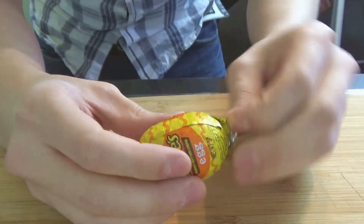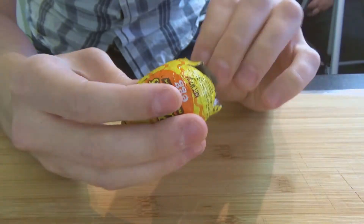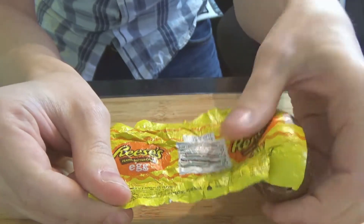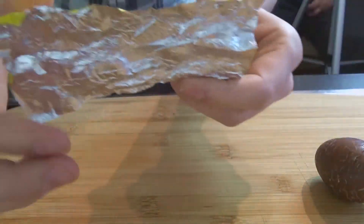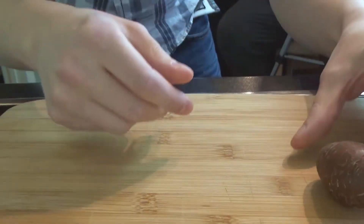So let's get this open. Here we've got two tabs that just pull open. I think this is just wrapped in its entirety in one single sheet. So as we see that come off there, it's absolutely beautiful. On the other side of the packaging, it's a highly reflective material, good for keeping in freshness and keeping out badness.